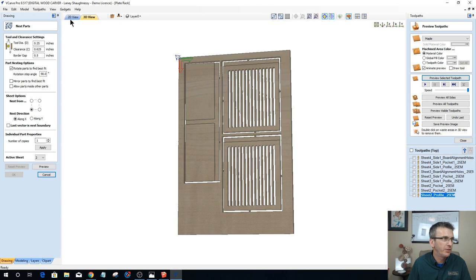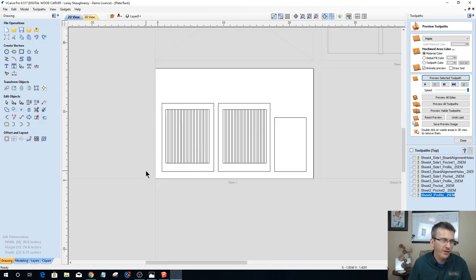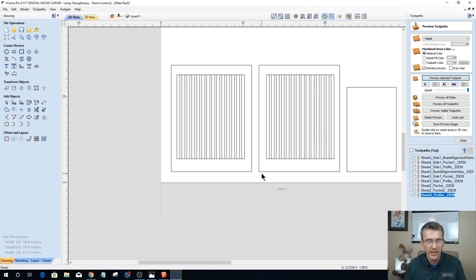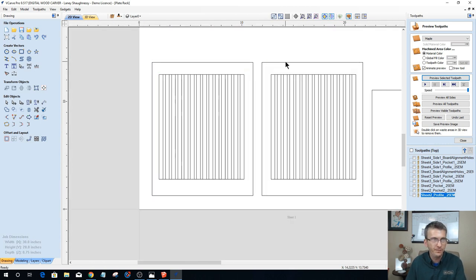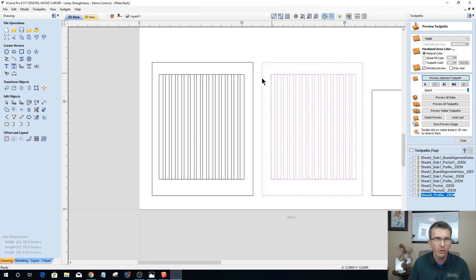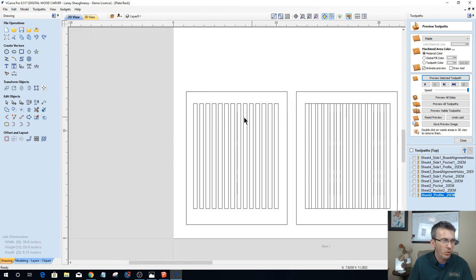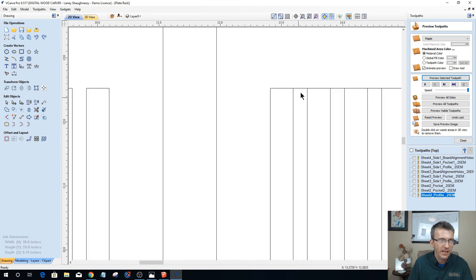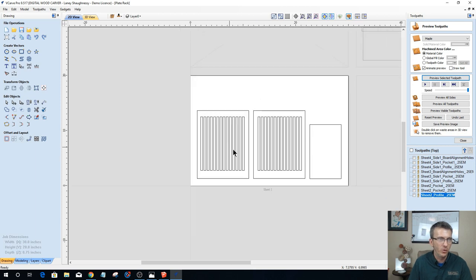Okay, let's go back over to our design now here, and we've got one more sheet, sheet one. Okay, sheet one, very similar to sheet two, except we only have a pocket and a profile. We don't have any more rabbets on this side or anything. So, once again, I'm going to ungroup these parts. We only grouped them together when we were nesting and all. And once again, I'm going to delete this rectangle here so you can see more defined the individual slats. And here, this is the rectangle that goes all the way around this inner area. We're going to delete that so you can see those slats more defined.